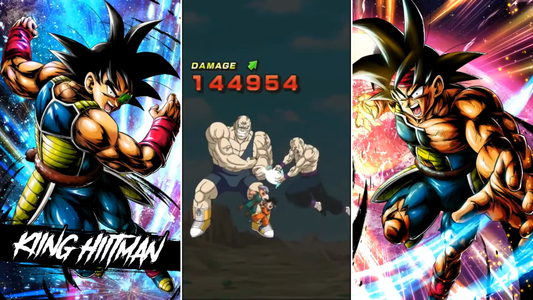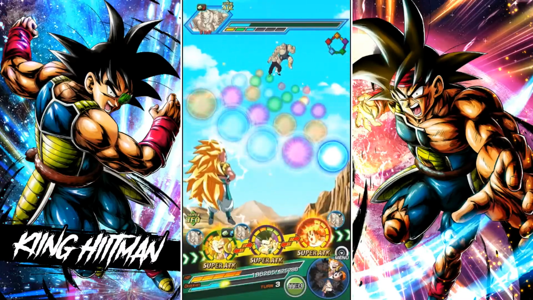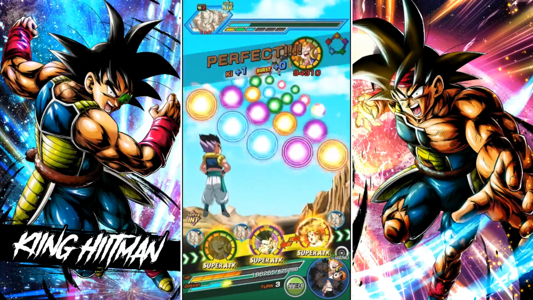I'm going to show you guys that Gotenks attack stat. Alright, here's that next turn I was talking about. Of course, we're going to do B-Pen's active skill.